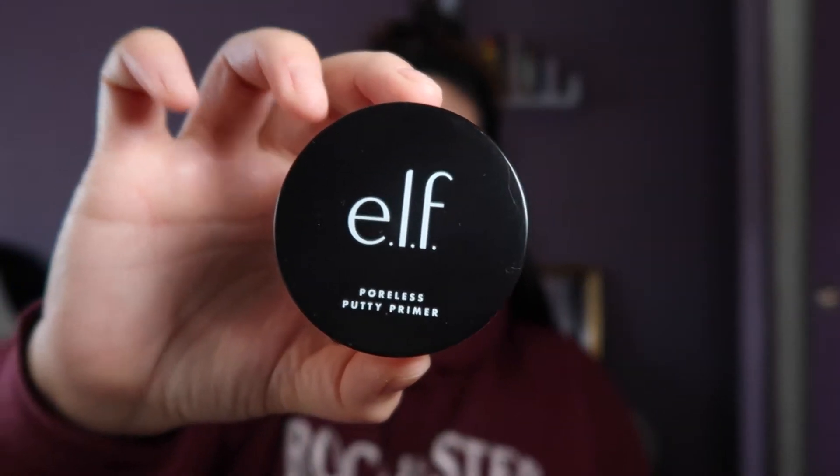All of this is before you put your foundation on, and then you just go right to your normal makeup routine. I'm gonna grab my mattifying primer — I was able to get my hands on this finally. This is the e.l.f. Poreless Putty Primer. This is my favorite so far. I love it, and it was only about ten dollars — though I bought it at CVS, which is a little more expensive. You're better off going to Target, but I had coupons.